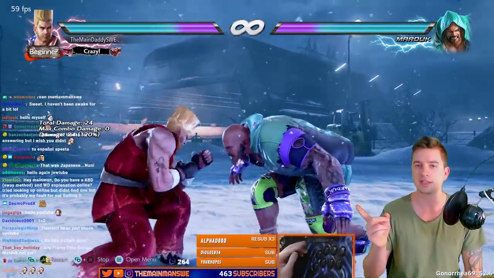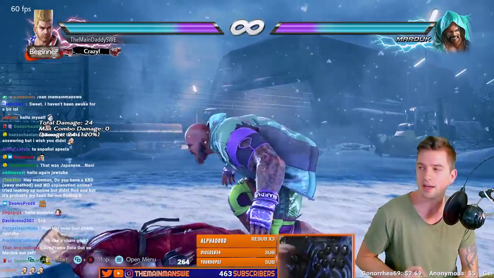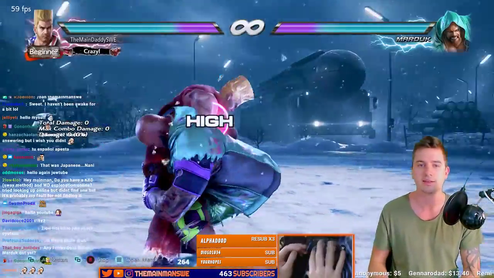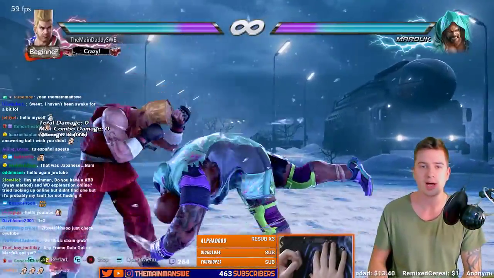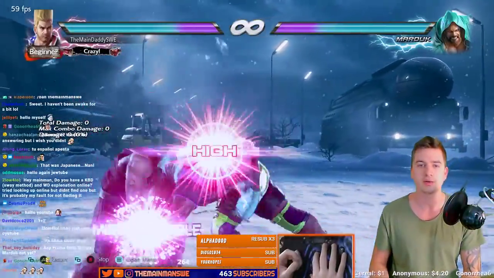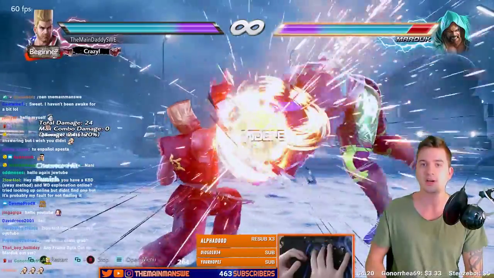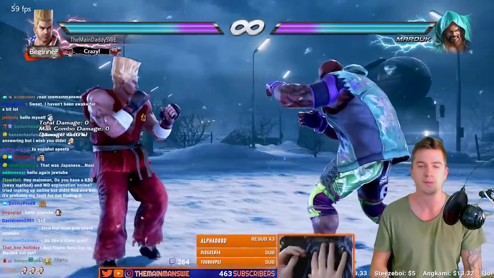How this works is that the initial hitbox is a throw, but as you can see, at the very end where he hits the ground, that's an actual physical hit. That has to be blocked as well. It's a special mid. You can guard it standing and you can guard it crouching. If you block that one, he's very minus. As you can see, I'm getting a proper punish here with a launch.